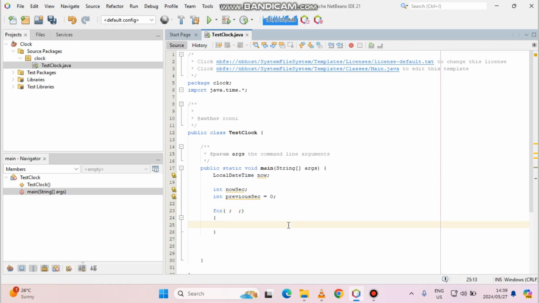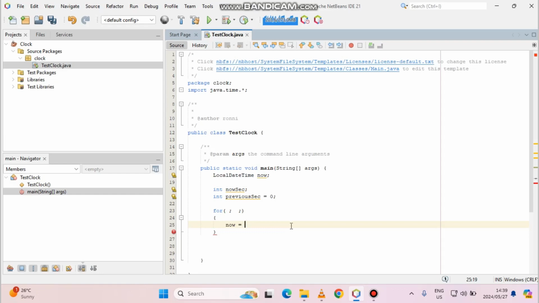Awesome. Now after this, I'll declare a few variables inside. Let me initialize the variable of the class name LocalDateTime with an object called now.